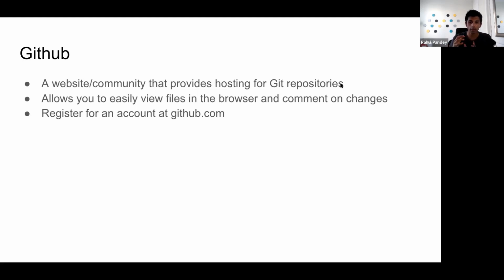Basically, you have different repositories, and many of the repositories on GitHub are open source, and you have functionality to be able to see what repositories are trending, or you can star a repository or file an issue on a repository. So it's a really nice collaboration feature that GitHub allows you to do. It's all through the website, so you don't have to have downloaded the repository on your computer. It's all done through your browser.